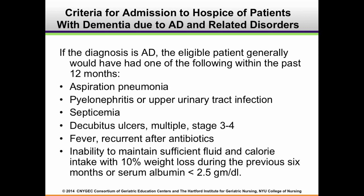So I think we've covered everything, but the take-home points would be that when you're evaluating a patient, number one, part of the evaluation should, as much as possible, include speaking with a reliable informant. It's so helpful to get that piece of the history from someone who really knows the patient well, because there can be a lack of insight in the patient, and you as the provider might see that they're missing appointments and don't recall all the conversations you've had with them. But a true history and evaluation does include a reliable informant.